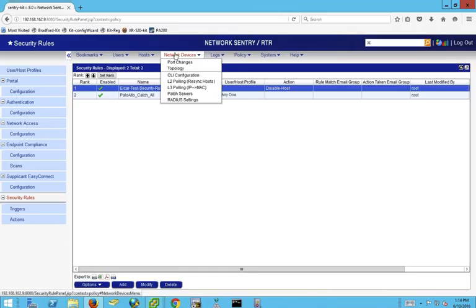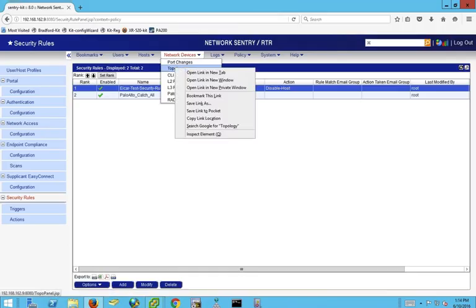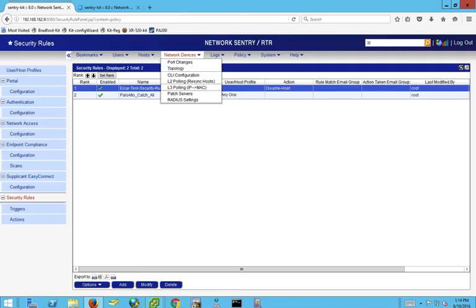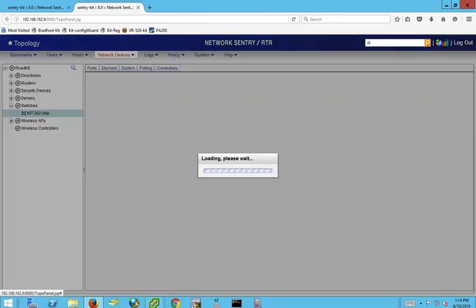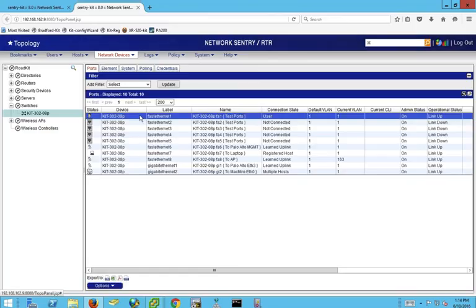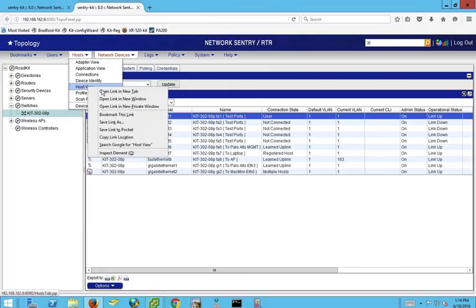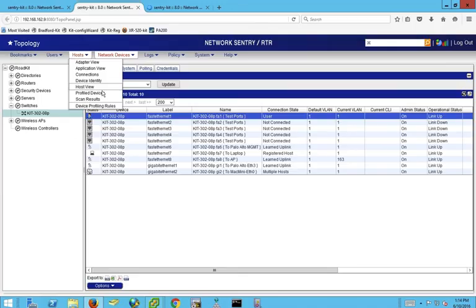So let's go to topology. I want to reopen this in a new tab. And if we look at switches, there's my port that he's connected to. Let's go to hosts and open this up in a new tab here.